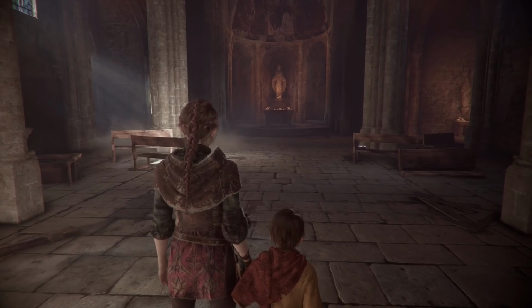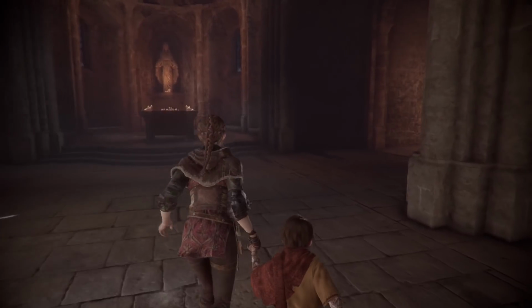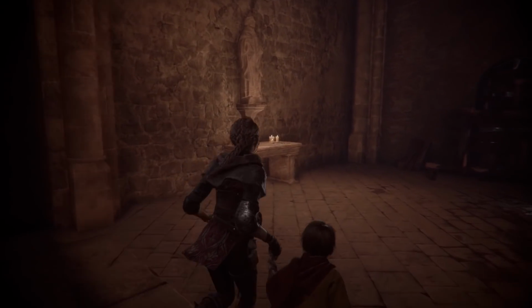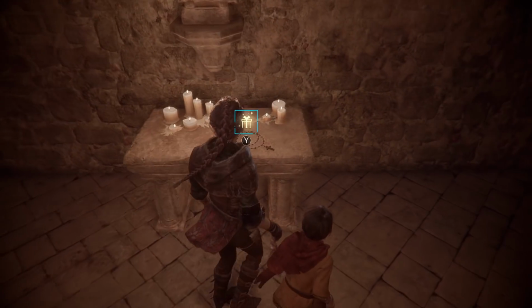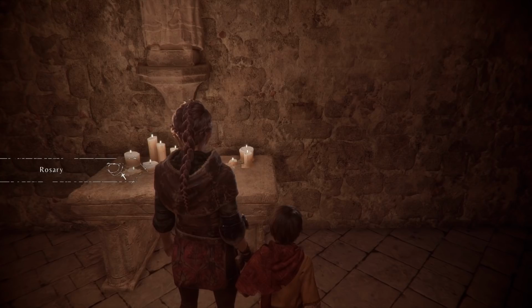So we're now in chapter 3. This is right at the very start of the chapter, just after a fight outside, when Hugo will want to place some candles. Walk forwards to that front altar, but head to the right and you will find a rosary, which is the next gift, on the table just underneath the statue.